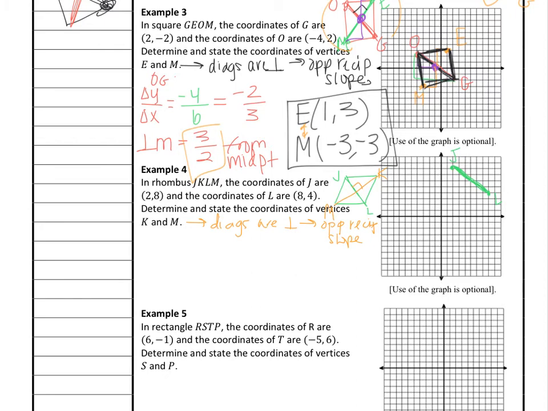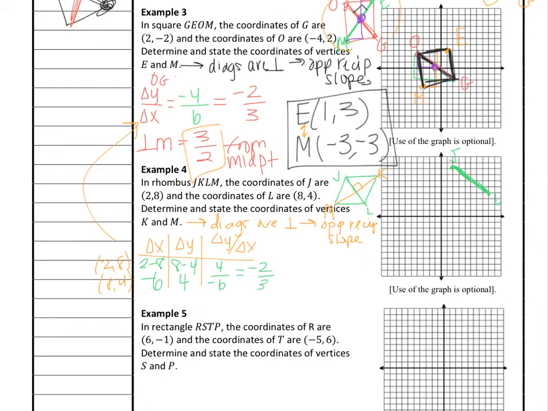I'm going to do my change X, change Y table so that in case you don't like the graphic option like I used last time, you can just do the little table here. And I'm going to use my points 2, 8 and 8, 4. So again, I could have done this up top, but I chose not to. 2 minus 8 is -6. 8 minus 4 is +4. So my slope here is 4 over -6, which reduces to -2/3.